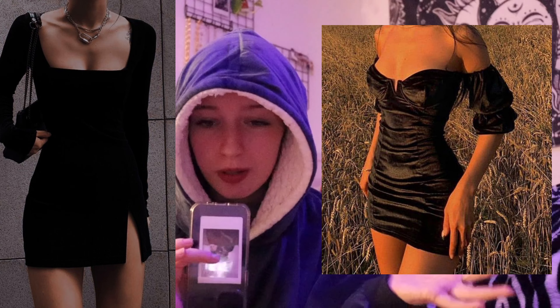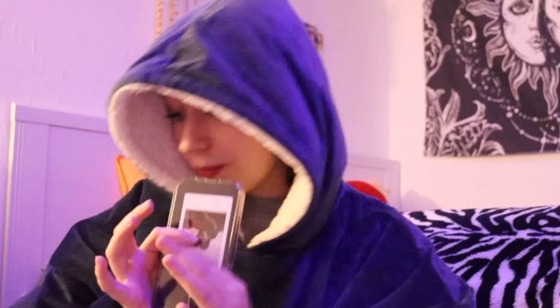Moving on — a black skirt. I know it's technically not a winter piece, at least where I live, but for the warm days of fall I just feel like it's good to have at least one skirt in your closet. Also the classic black mini dress — so many possibilities with a simple black dress. You can dress it up or down, create an everyday outfit, and then in the evening when you want to go to the club, just wear that same black dress. Amazing.